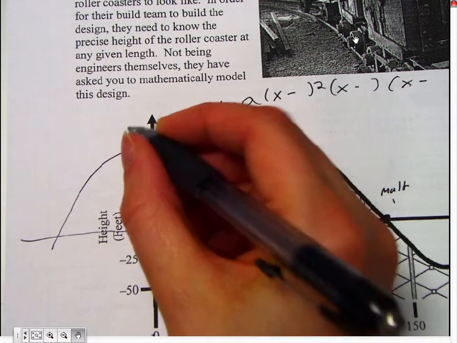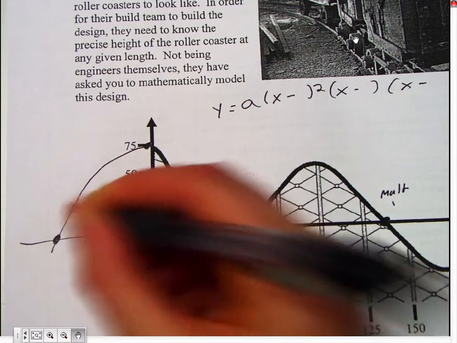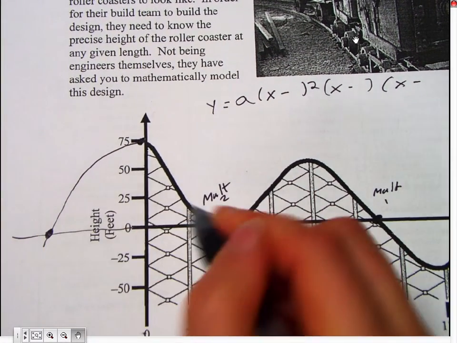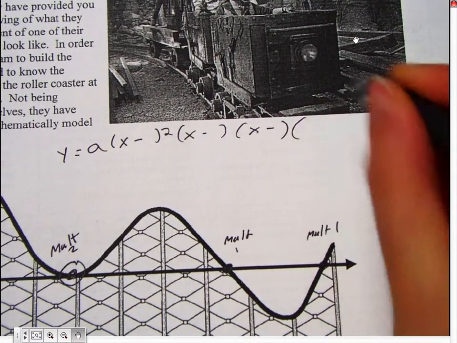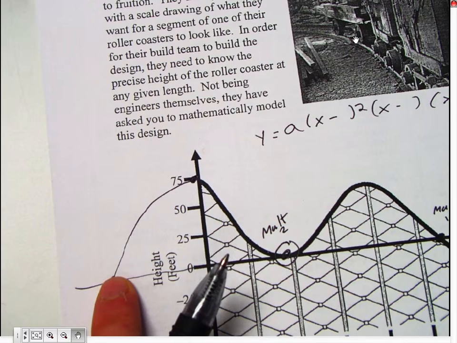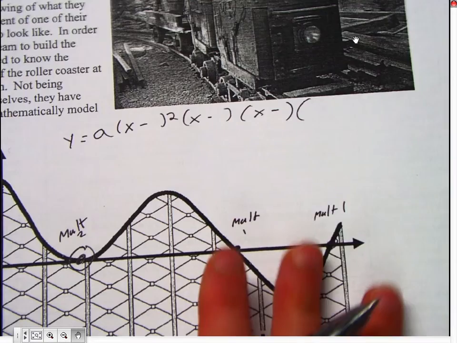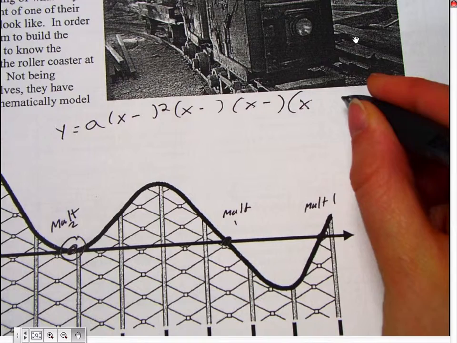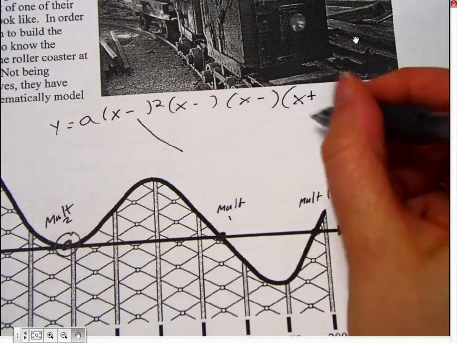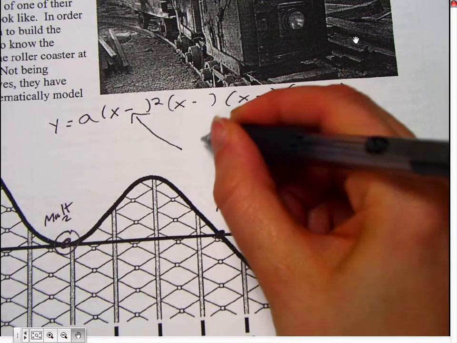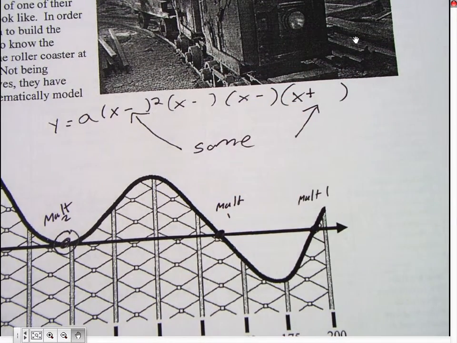All right. If we decided this was my max, this point over here and this point over here would have to be equal on either side, correct? Correct. Okay? So we're going to, and this is going to have to be a positive or a negative over here. Negative, so that means I'm going to have x plus that number, right? I would make these two numbers right here the same. Okay. So you kind of have your setup. Everybody's going to be a little bit different because you have to pick kind of what your roots are going to be.